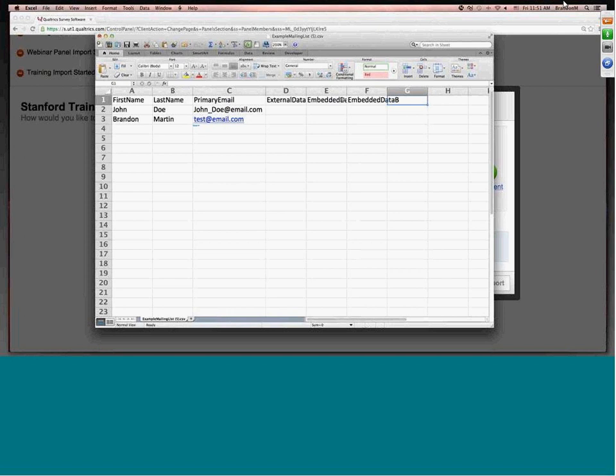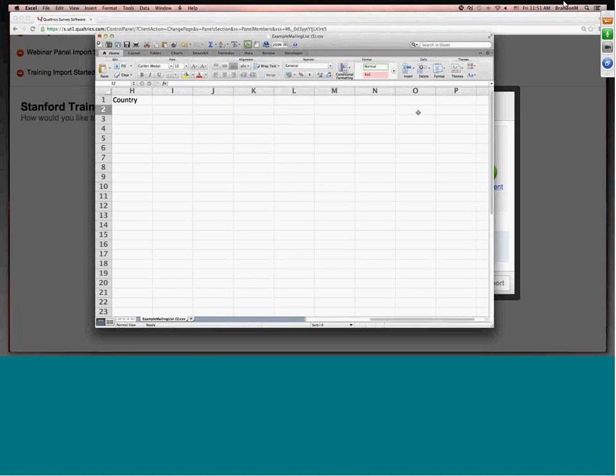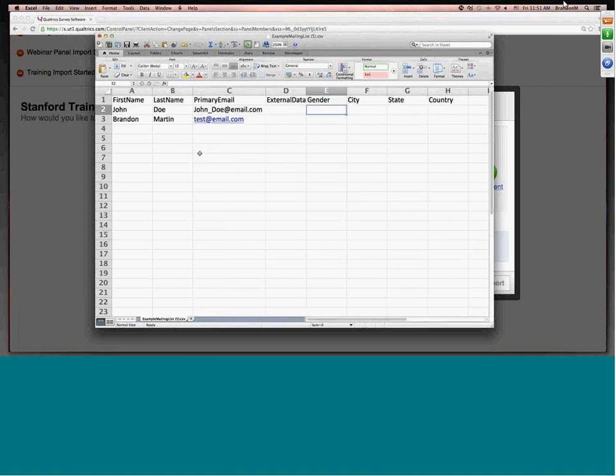And again, if you want to include their state, anything like that, you can have as many fields as you need going out to the side. So there, you can include that here. So I'll go ahead and close it.